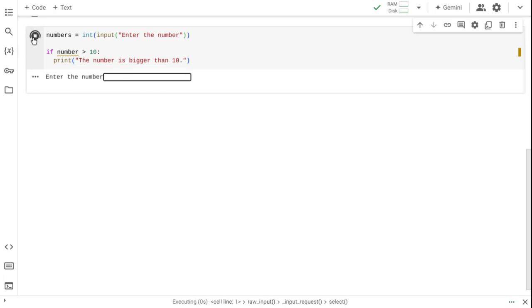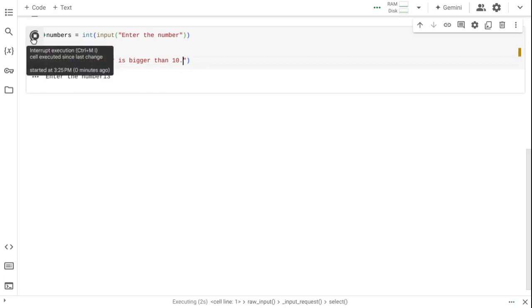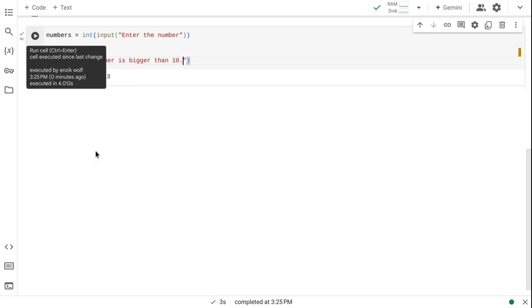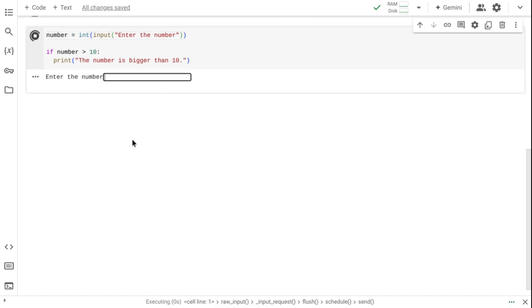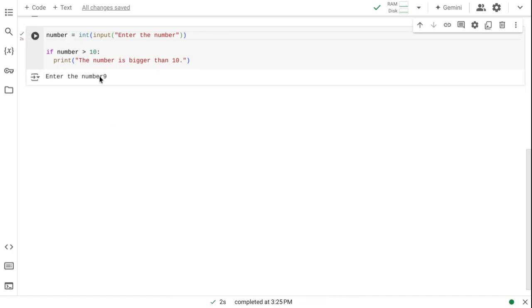So if you then type a number that's higher, for example 13, if number is bigger than 10, then you will see the number is bigger than 10. But if you write, for example, a 9, it'll do nothing.